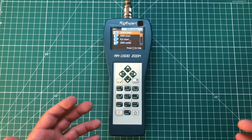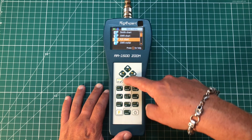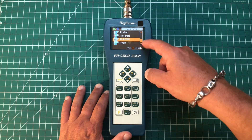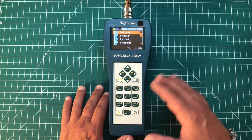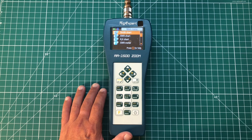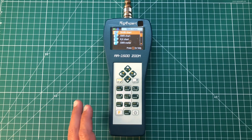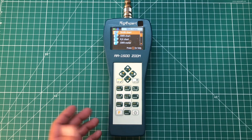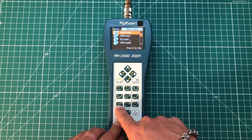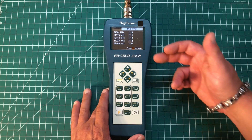Turning it on, we're presented with a very easy main menu. We've got Smith charts, SWR charts, RX charts, SWR meter, all parameters, setup, calibrate, multi SWR, tools — more stuff than you can shake a stick at. Very easy to use. All of these number buttons have really three different functions. Obviously if you want to type in a frequency you use the numbers, but they also add quick access to a lot of other things. For example, if you want to quickly go to multi SWR, you hold in the function button — the F button — and seven where it says multi, and then you can automatically scan multiple frequencies at the same time.